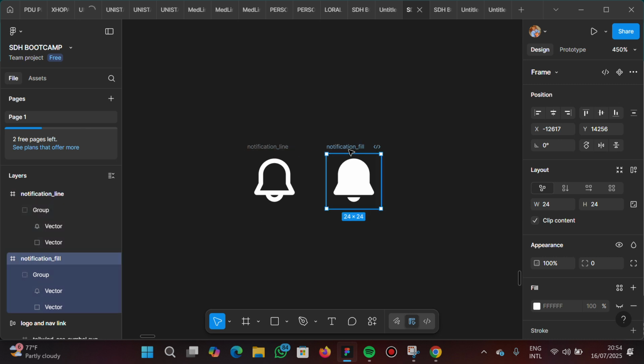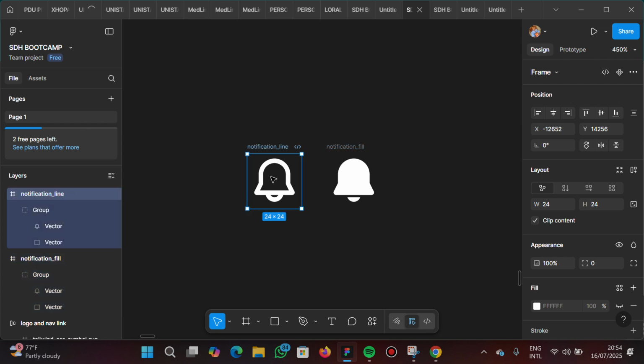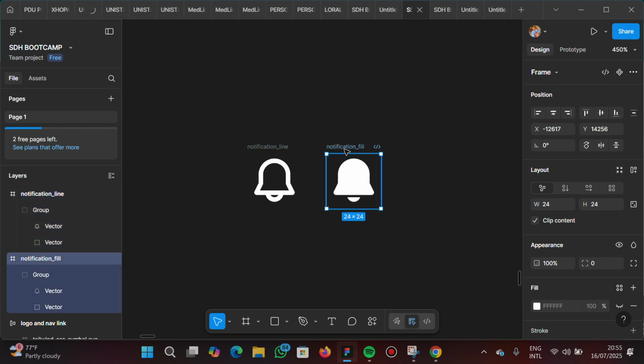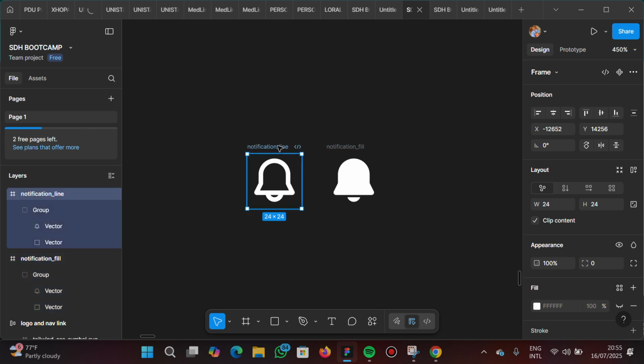There's one thing I want you guys to always take note of when you are making use of icons in your designs. If you start using outline icons, just know that you have to maintain the consistency of using outline icons. But if you want to make use of filled icons, always make sure all the icons you are bringing into your designs are filled icons. Are we together? Avoid mixing both filled and outline icons. Just stay consistent.